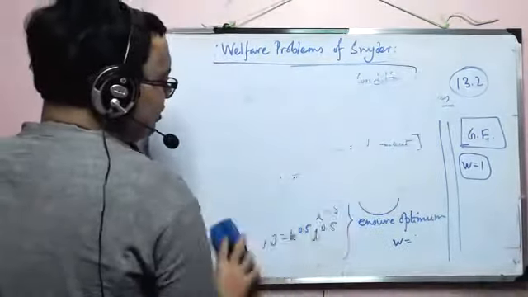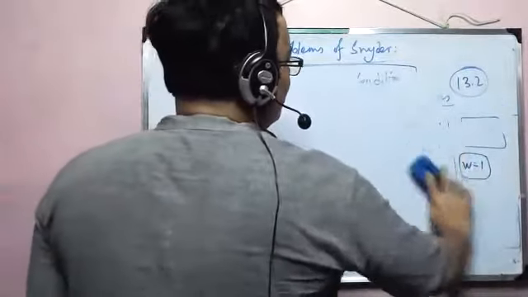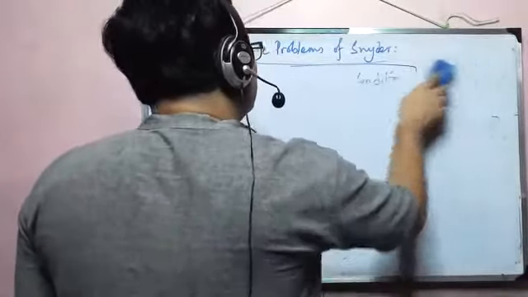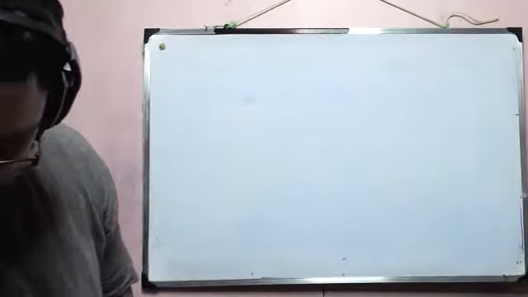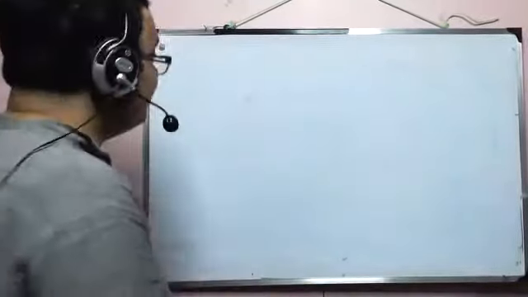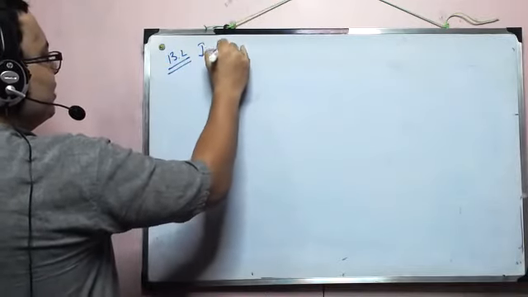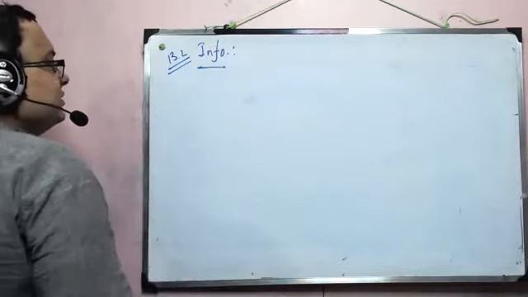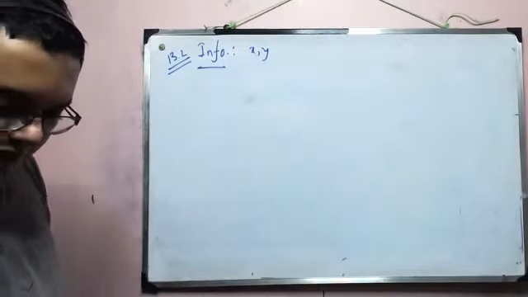First, I'll talk about 13.2. Many of you actually solved it to a large extent but couldn't complete it, and there can be reasons for that. First of all, for a big problem like this, we need to segregate the information. That's the first step. So what is the information? There are two goods, X and Y, and then we have two production functions here.